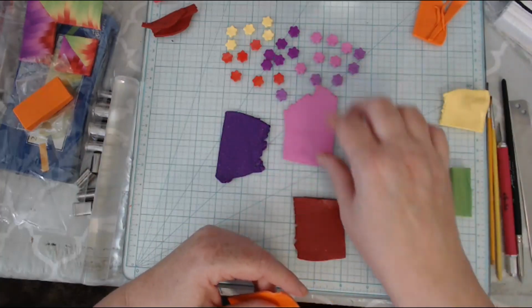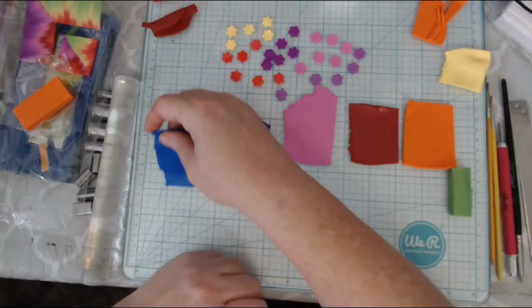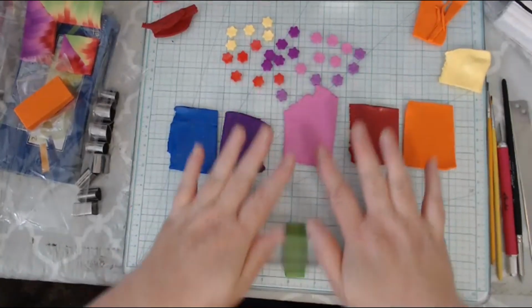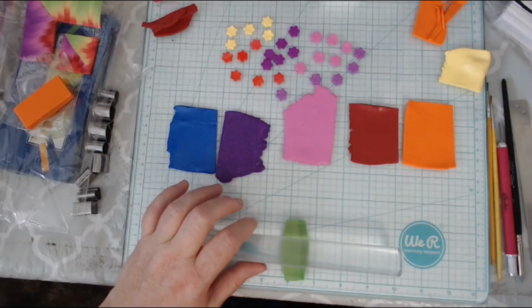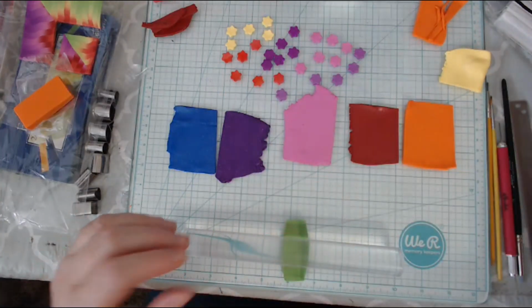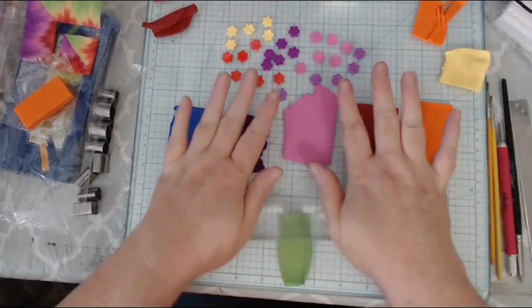Let's see. So we did that one, then that one, and then that one. We'll do the green next. The green is a pearl color. It is called bright green pearl. So it's got a pearly look to it.